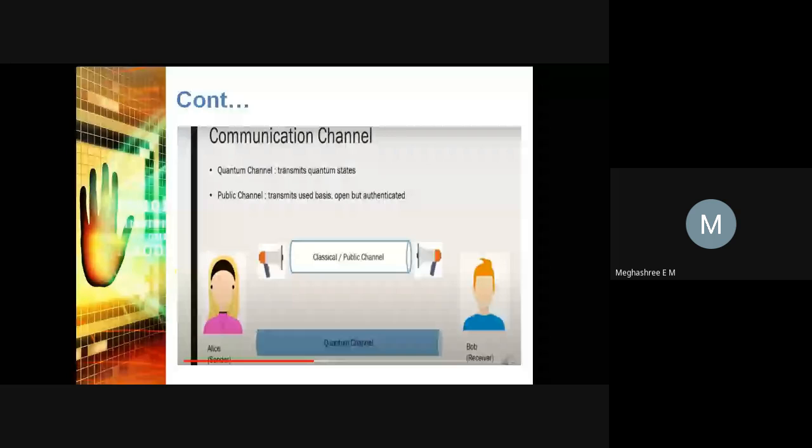The symmetric key is generated and then sent to Bob. So how is it sent? It follows the conventional communication channel.